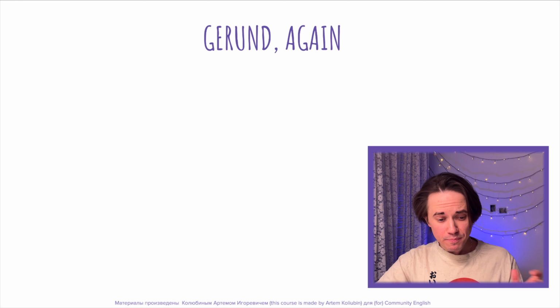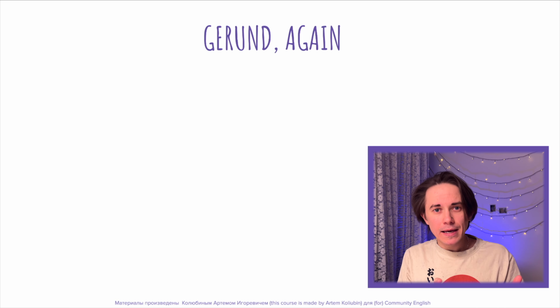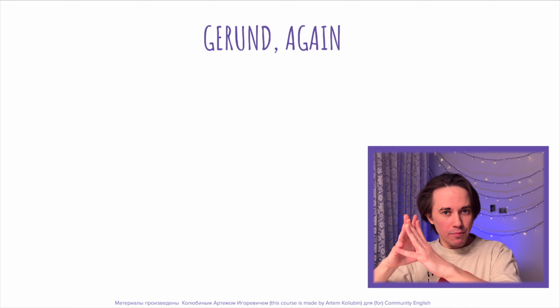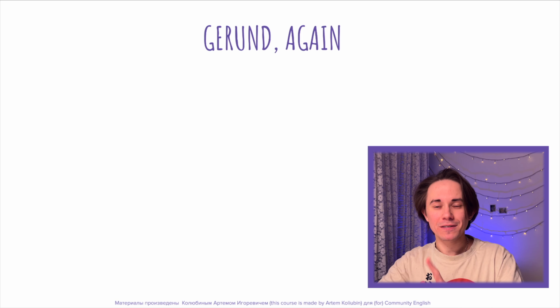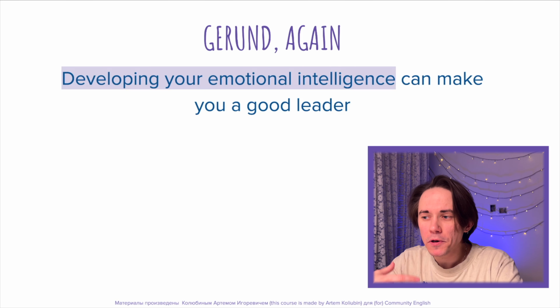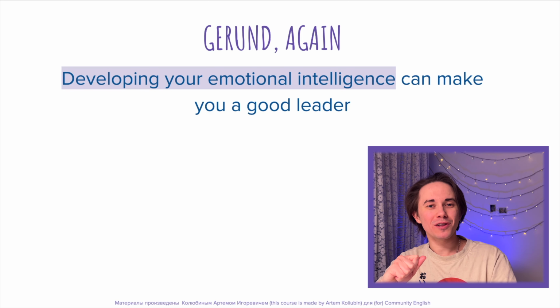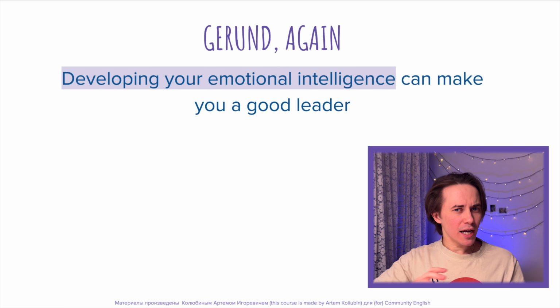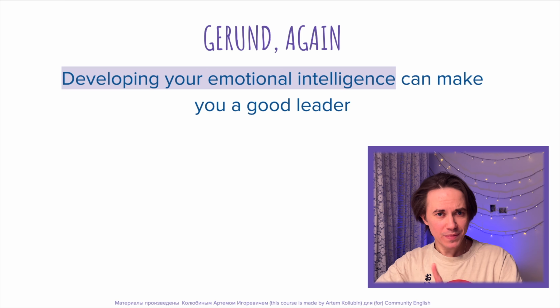So if we take the same sentence but use gerund, we can get rid of the subject that we had, you, and replace it with a gerund. Let me show you. Developing your emotional intelligence can make you a good leader. Quite a similar idea, right? But structurally it's different. Let's see.